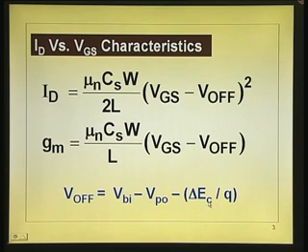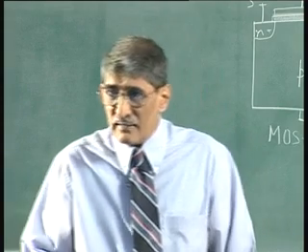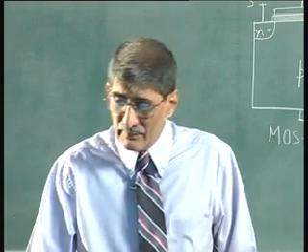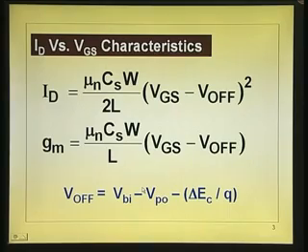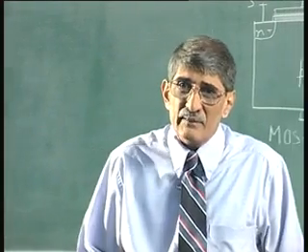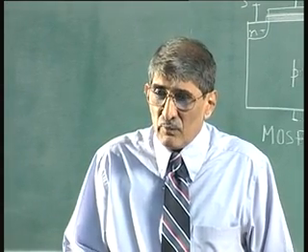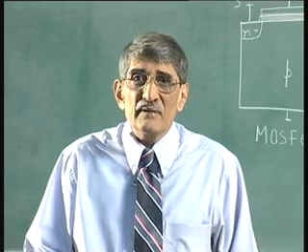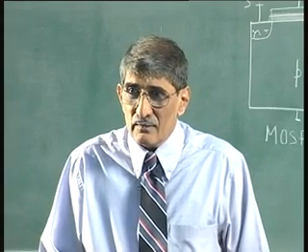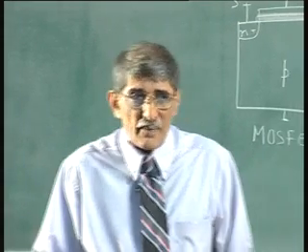It will be more positive than delta Ec by q. How do you make this more positive? We make it more positive by making Vp0 less. So, by making the AlGaAs layer thinner, you can actually make this quantity more positive. Okay, so the entire theme of the whole device, the HEMT, is that you can have a depletion type of device or an enhancement type of device. Whatever be the case, the operation of the device is similar to MOSFET. You can see the difference.